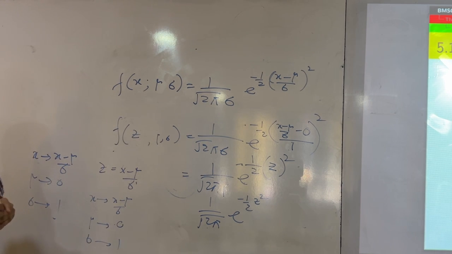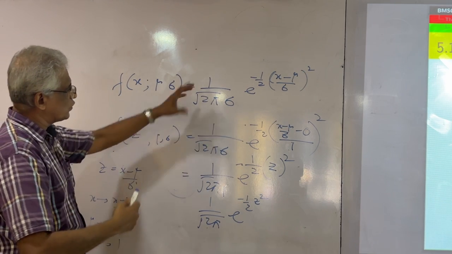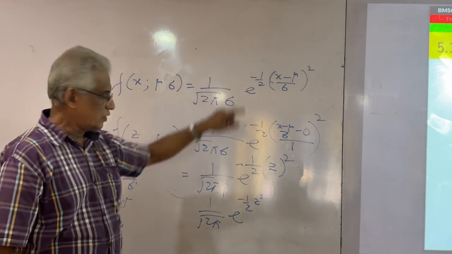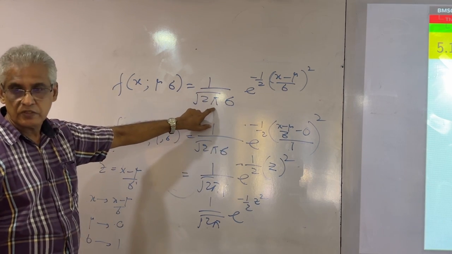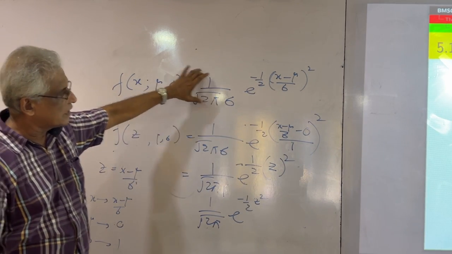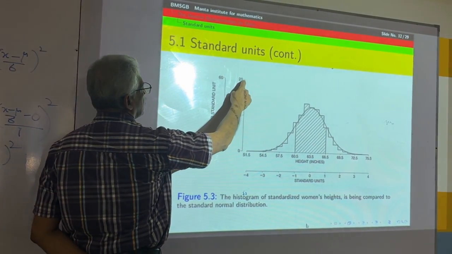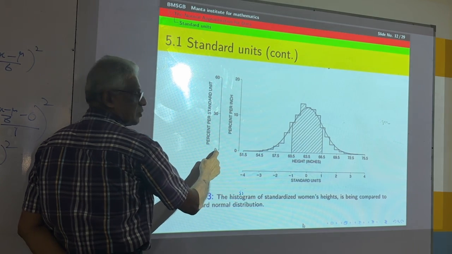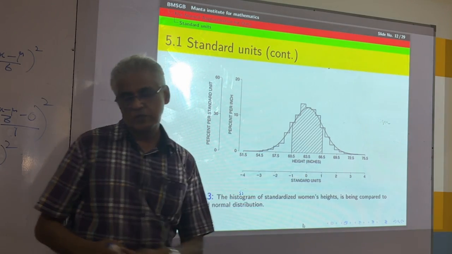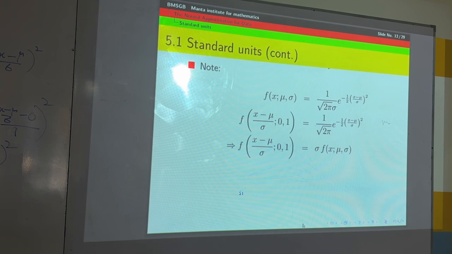So now if you want, you can look at the ratio, and that will be just 1 over sigma. If you multiply this by 1 over sigma, you get this, because this Z is the same as x minus mu anyway. Right? So the height is mapped like 10 is mapped into 3 here, 20 is mapped into 60, 0 is mapped into 0. So it has been multiplied by 3. 3 is the sigma. I have actually written down that mathematics here. So if you want, you can look at it like that.